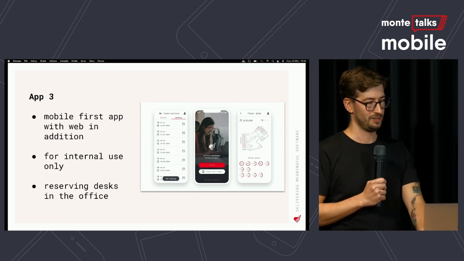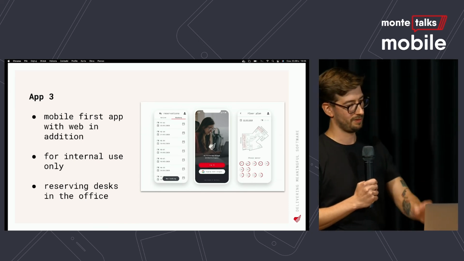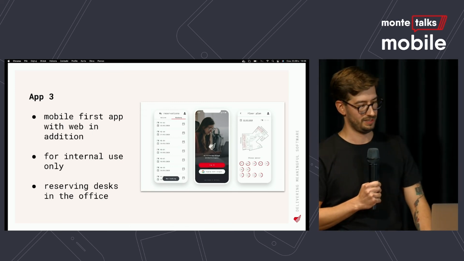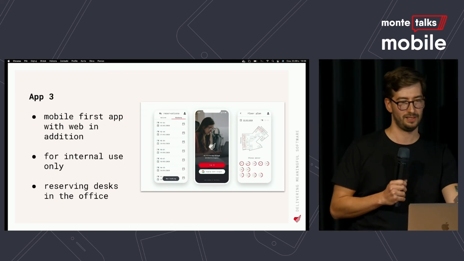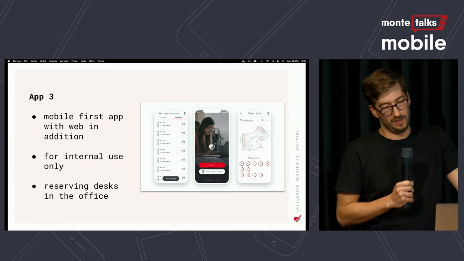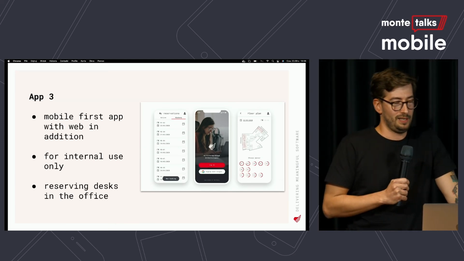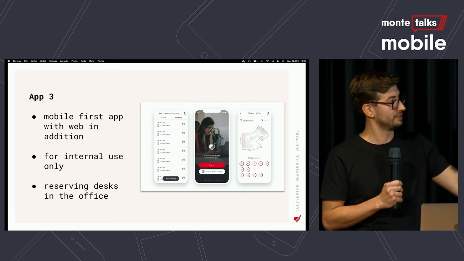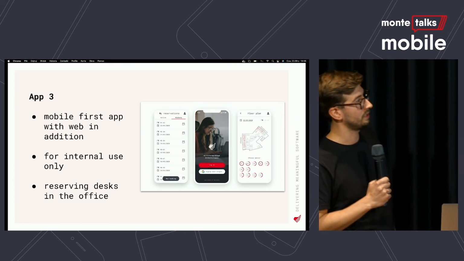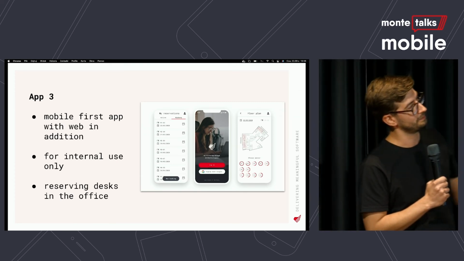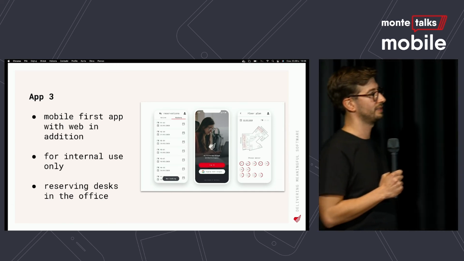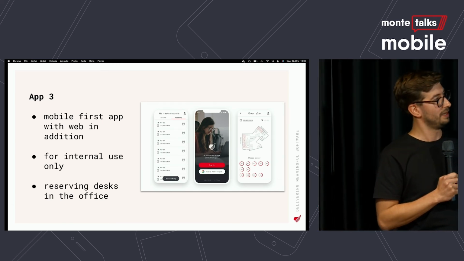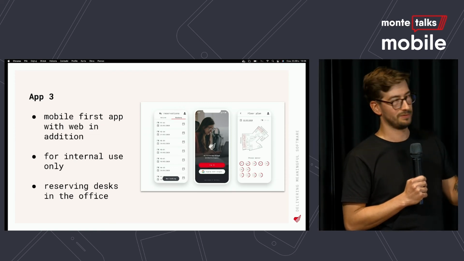And the last one is our internal app. This is mobile first with web in addition, and it works for reserving desks. In this context, I think we can use all of the technologies, but as we can see on the screenshot, one part of the app is a map of the elements.